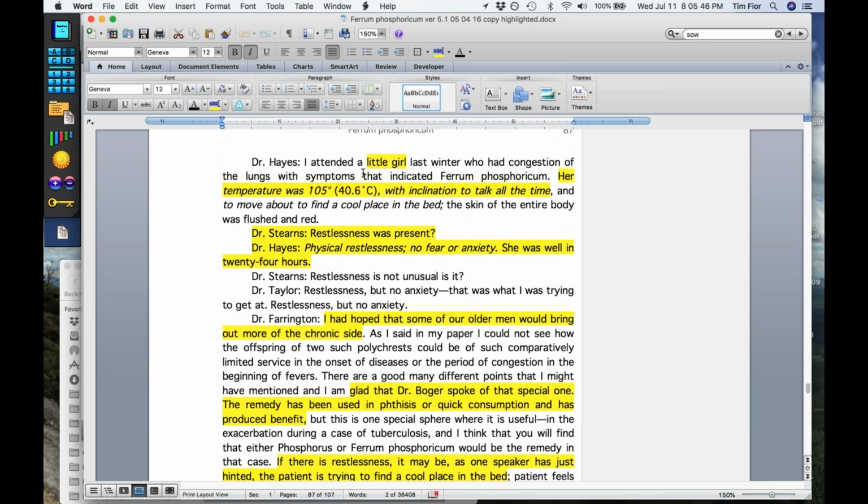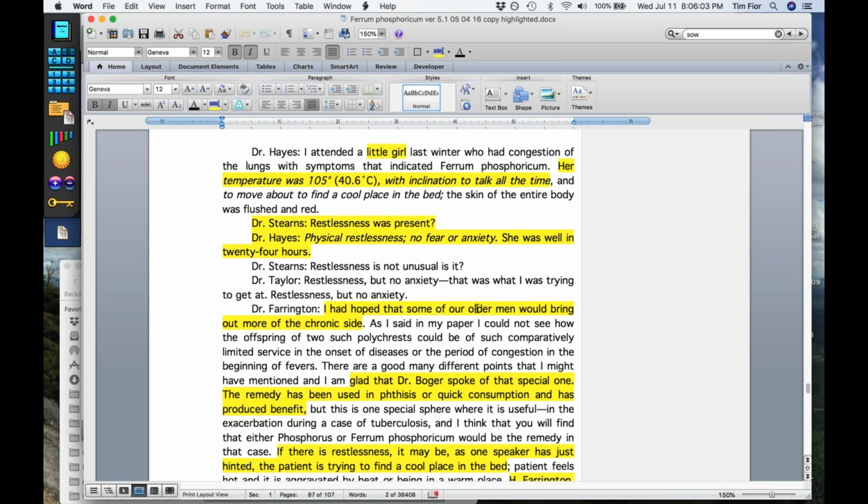Dr. Hayes said, I attended a little girl last winter. Temperature was 105, inclination to talk all the time and to move about to find a cool place in the bed. So here, it wasn't really restlessness. It was more that she liked the cool. Physical restlessness, no fear, anxiety. She was well in 24 hours with ferrum phos.